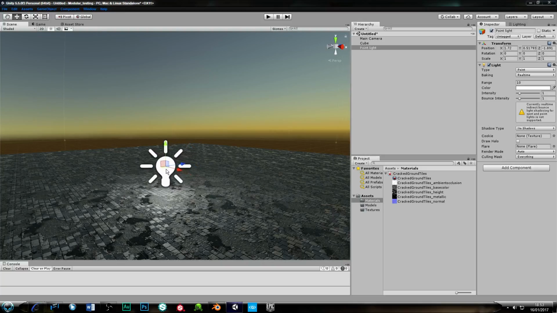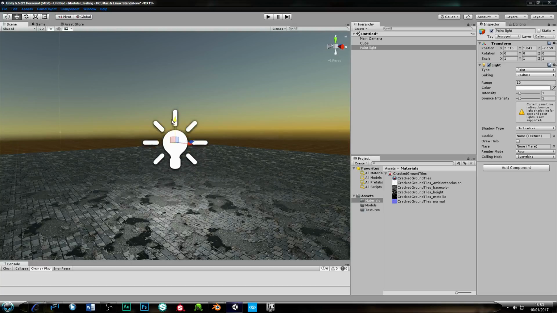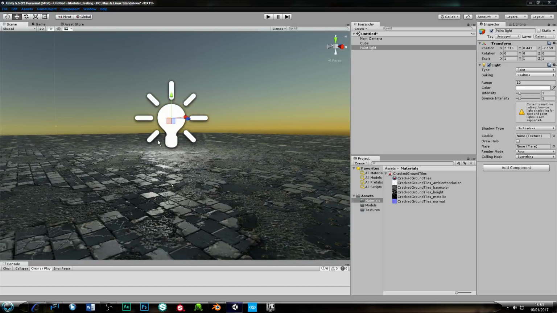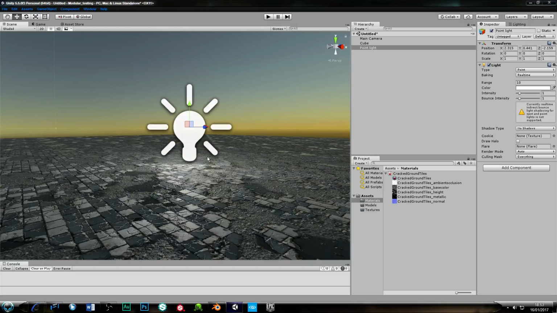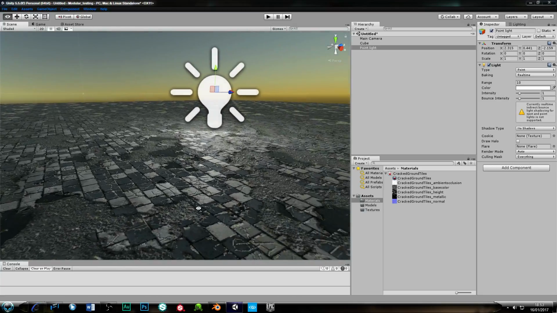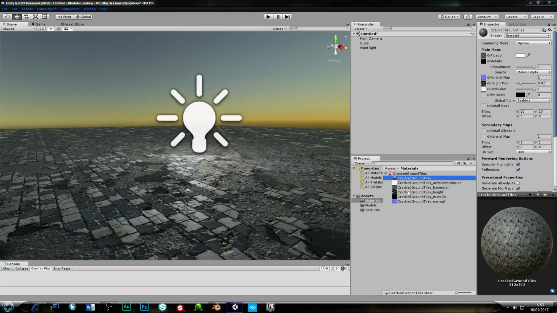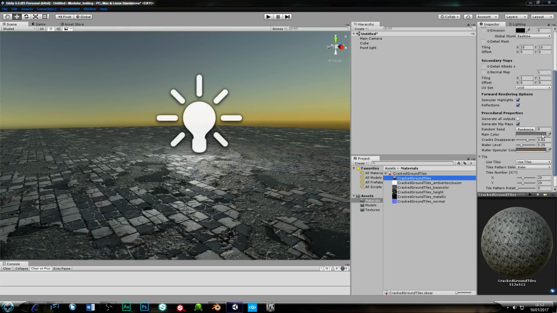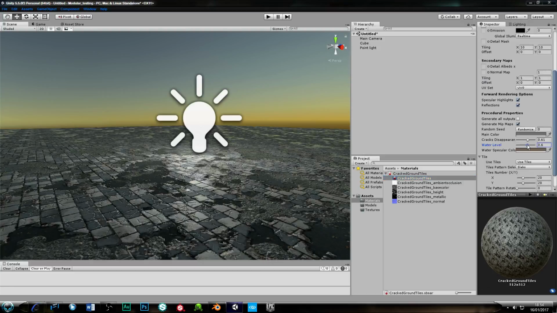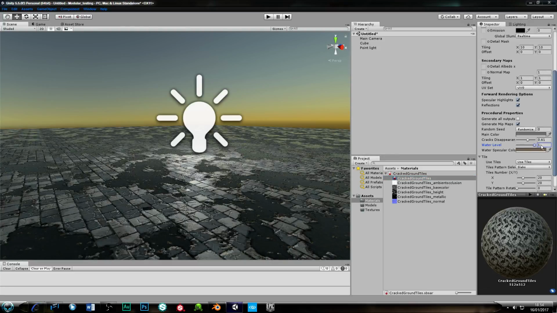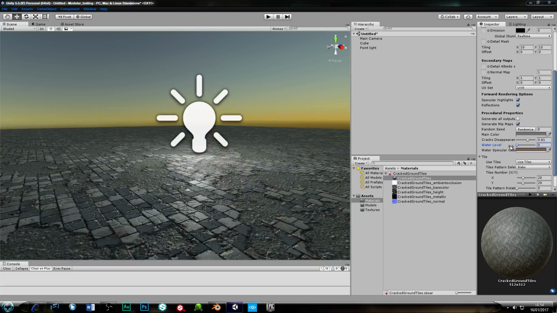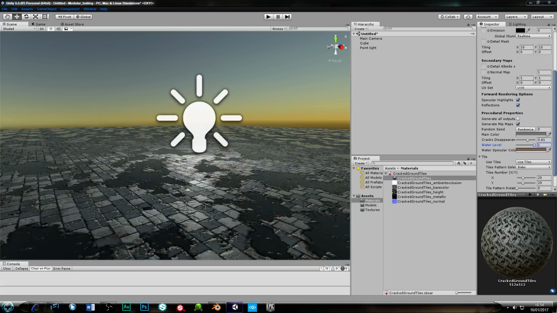And let's bring it over so we can see our material a little bit better. And as you can see, it's starting to look like a floor. And also on this material, if I scroll down, I can change the colours. You can have water level. You can actually change the level of the water, and then you can turn the water off if you don't want water, or you can have it fully on.